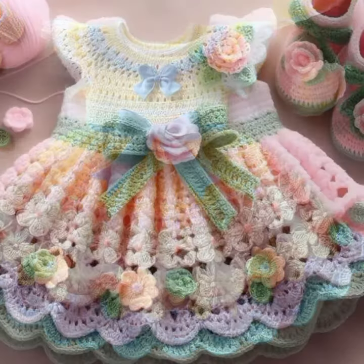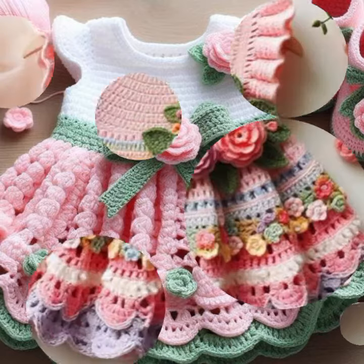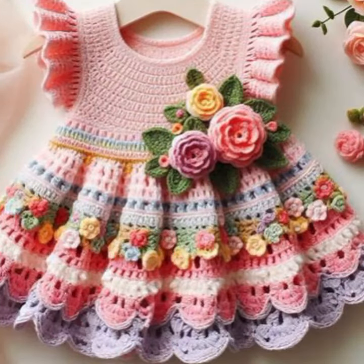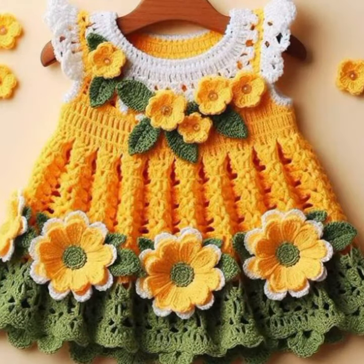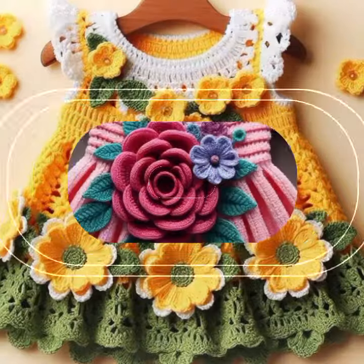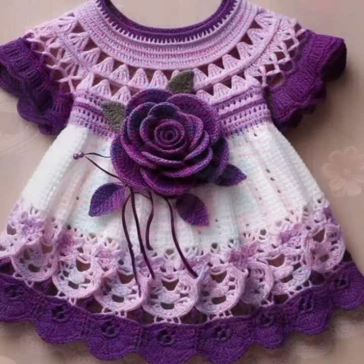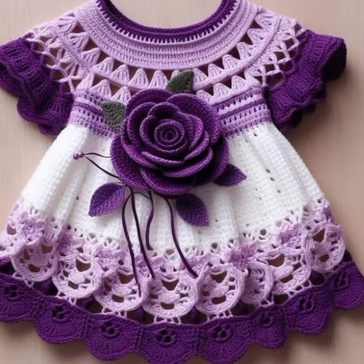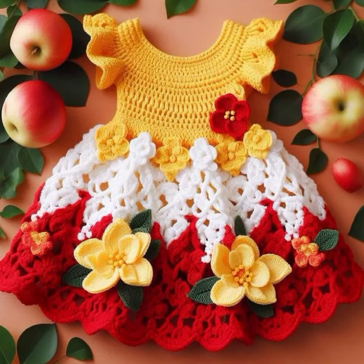I am back again with the most stylish, most demanding collection of baby crochet frock designs, beautiful designing ideas for your sweet babies, you can see in this my video. Latest fashion ideas, latest uploading ideas for your sweet babies. Every design is different from one another, beautiful and trendy baby crochet frocks. Best top designs and ideas for your sweet babies, you can see in this my video.